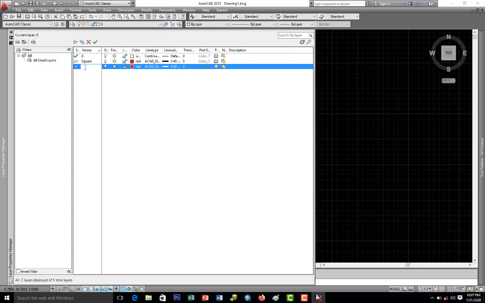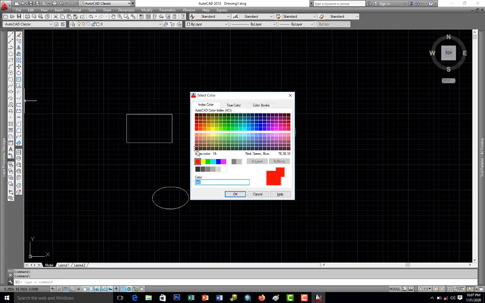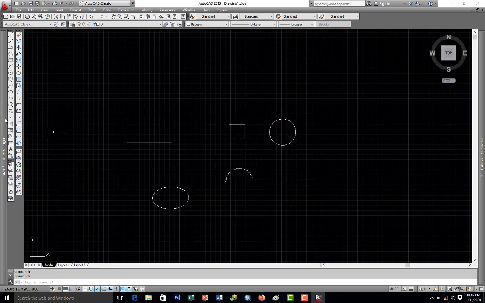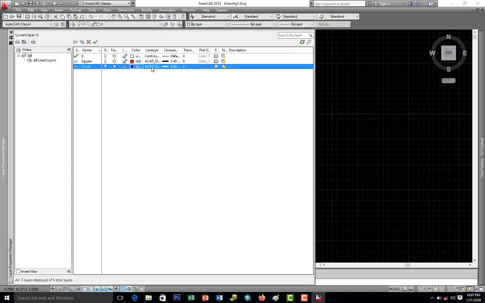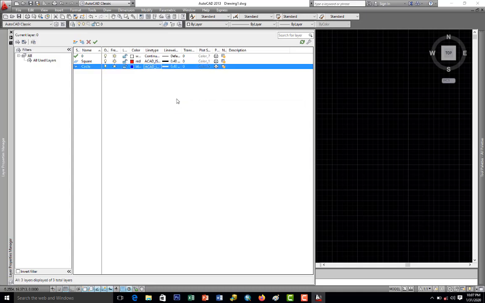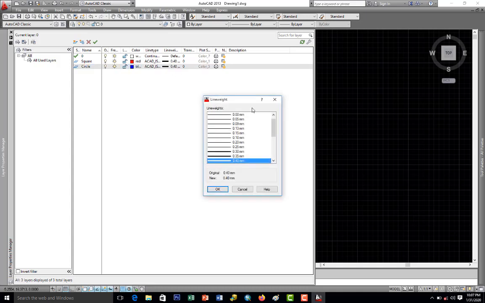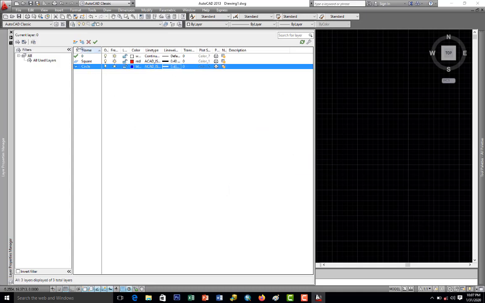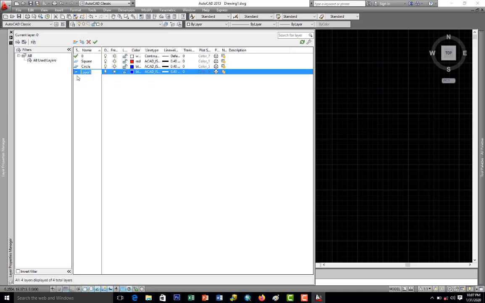Then I'm going to create another one, and I will name this one circle. Go the same way I did it. Then I'll choose a color for this one. Then the line type, I'll prefer to go with this. Okay. Then the line width, I will prefer to go to another one. Okay. Then create another one by clicking on new again, and another one by clicking on new again.